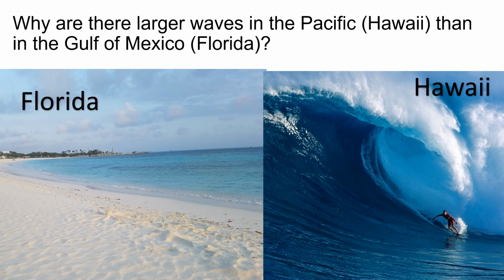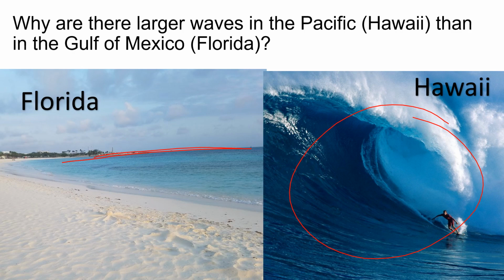So not every body of water is going to be the same, so the waves in those bodies of water are not going to be the same. Specifically, let's look at the Pacific Ocean and the Gulf of Mexico. And let's talk about surfing, because surfing needs big waves. It's fun to ride down the big waves. In Florida, in the Gulf of Mexico, the water tends to be very calm. It doesn't tend to be very many big waves in Florida. Yet in Hawaii, you can get crazy big waves like this. And that's also true on the West Coast of California. Those are places where people go surfing because the waves are bigger.